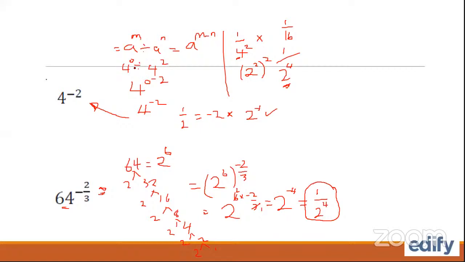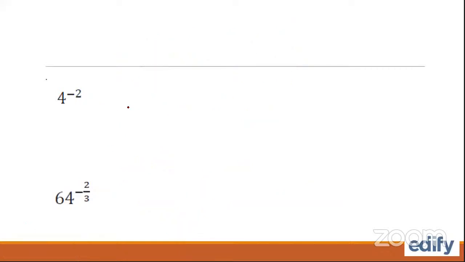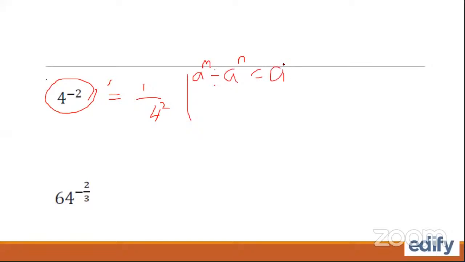So class, those of you who have maybe just joined and you're not picking it, we are saying that when you have a negative power, that negative power is always a fraction. You'll always come up with a fraction, and that fraction is always 1 out of the number. For example, this one to the power 2. How did we get this? We use the second law of indices. Our second law says, when you have a to the power m divided by a to the power n, what do you do to the powers? You subtract. So you have m minus n.